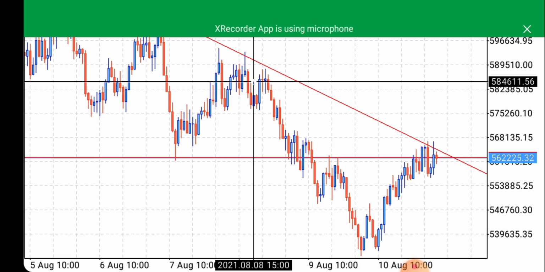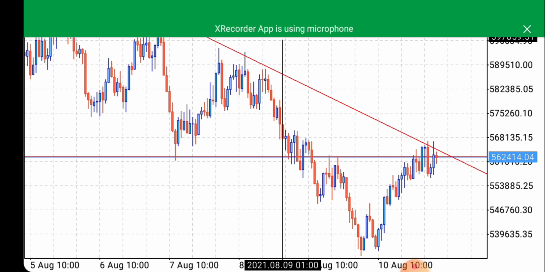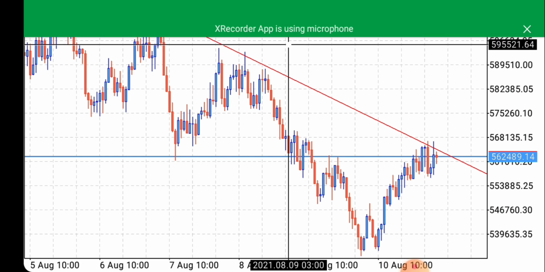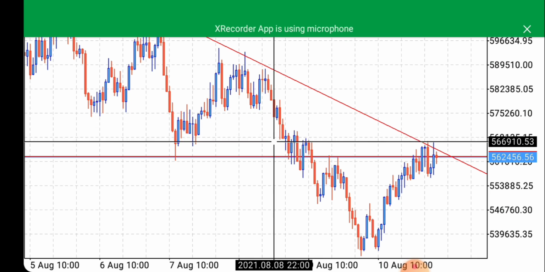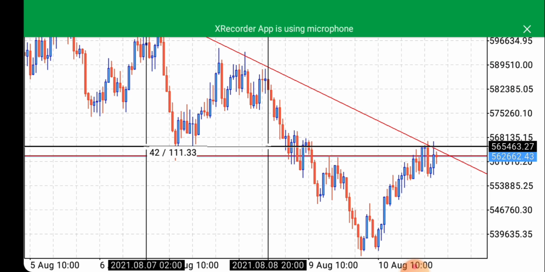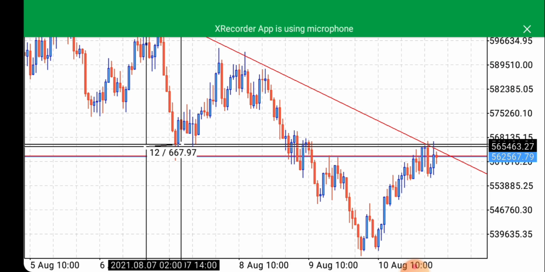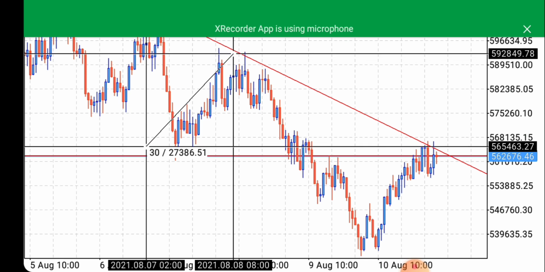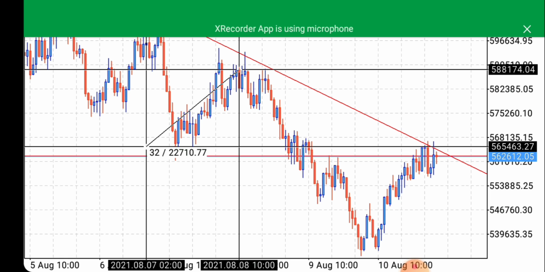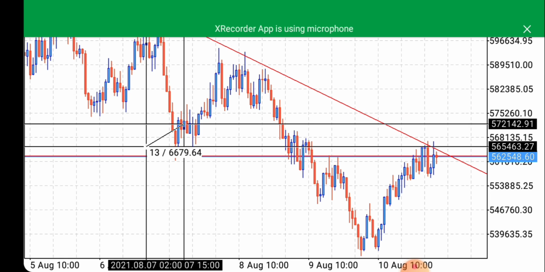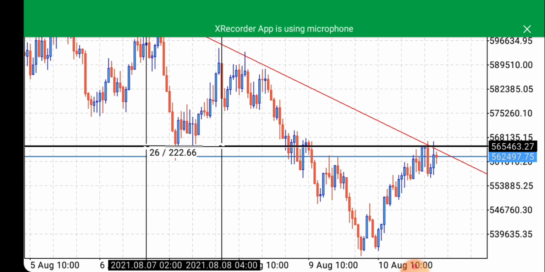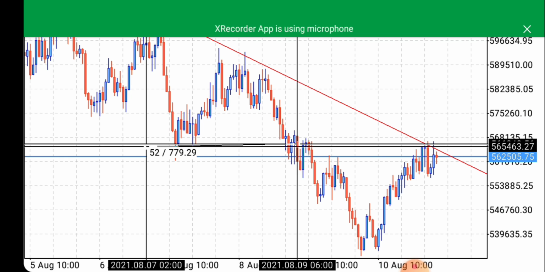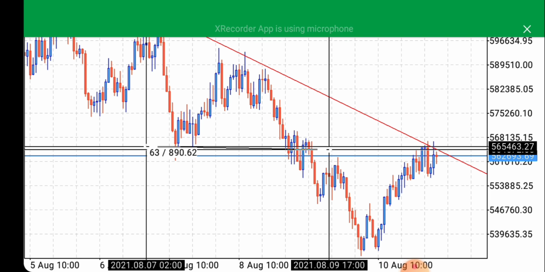So when it comes up now and hits here, you can take a sell order if you see a rejection candle. And when you want to place your stop loss, you place your stop loss above, somewhere around here, and then down here you place your TP around the previous low. This was the previous low that was here. So we are assuming that price was still around up here. So now you see that this was the previous low at that moment. So this is where you'll be placing your take profit, and then your stop loss should be above the trend line.